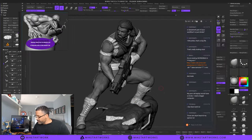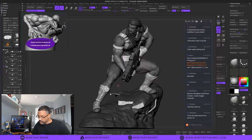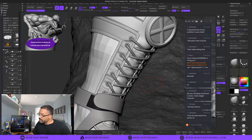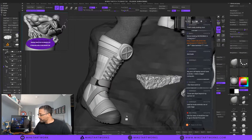All right, what am I missing here? All right, I need some, all right, so in this boot over here, I have some definition in here. I want to do that too, like wrinkles where the laces are. I think I have it on the other side as well.